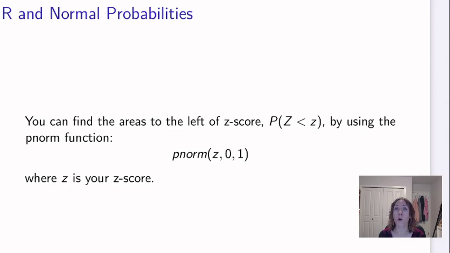So in particular, what we use to find the probability of being less than a Z score in R is the pnorm function. So there are lots of these function types in R, and they all have the same general trend. First, I give some sort of descriptor of what I'm doing. So P means probability to the left in R. So P for probability. Then we give some descriptor of the distribution. So in this case, norm stands for normal. Then we give the number we want the probability to the left of. So here, this would be our Z score. Remember, our Z table also reads our areas to the left.